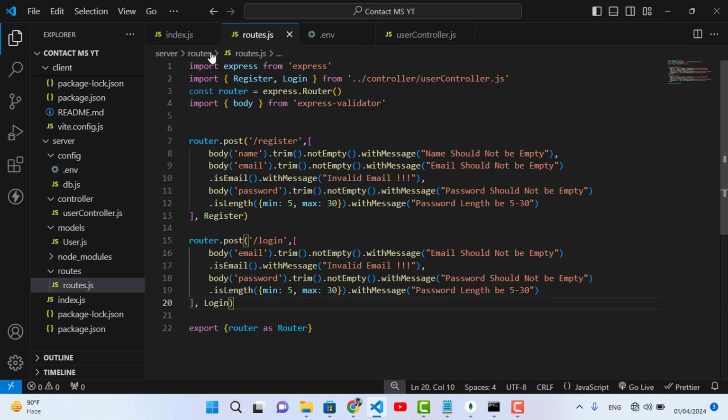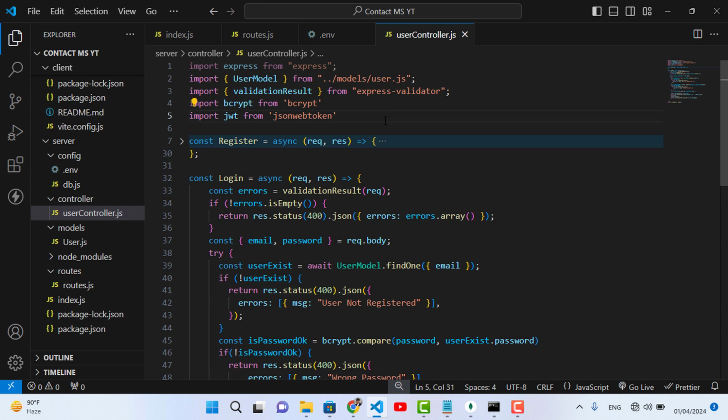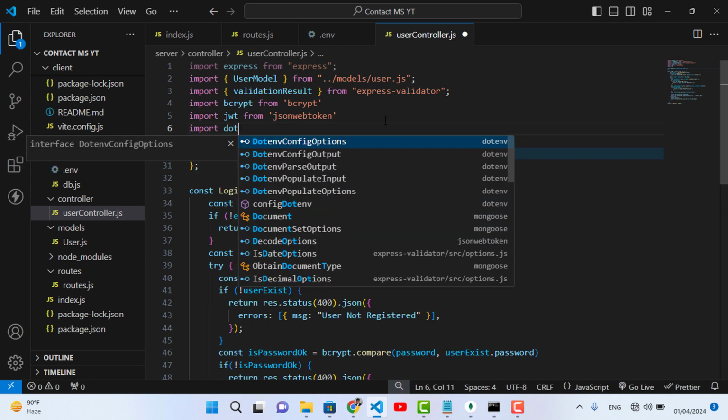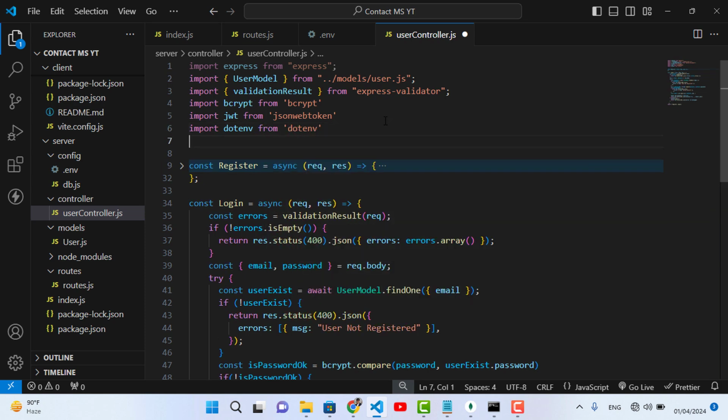To use it, we need to first of all import dotenv. Configure it, go back, ../.env.